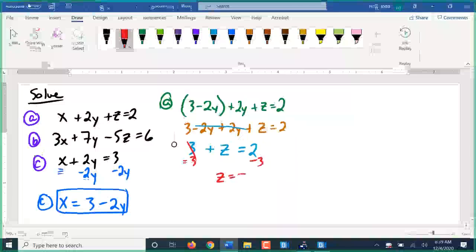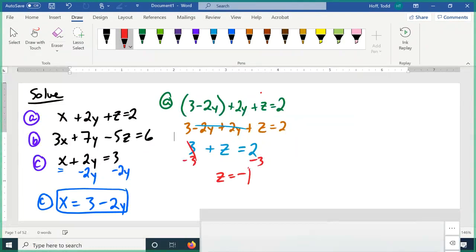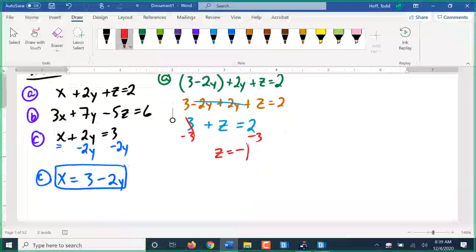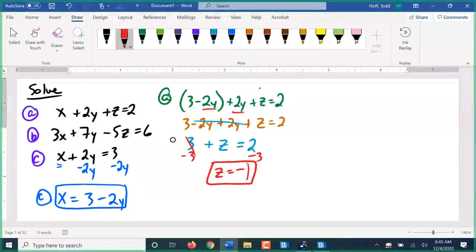Now that's kind of an unusual circumstance to get out here. Not only do we have only two variables in the one equation we substitute in, which is a special circumstance in itself, but then when we substitute it in, a second variable cancels out, which is a unique situation as well, a rare occasion. But it gives us the value of z. So we're already 1/3 of the way to solving this.